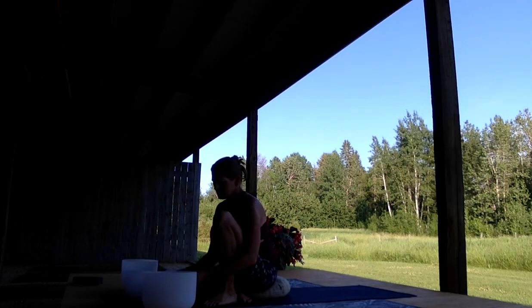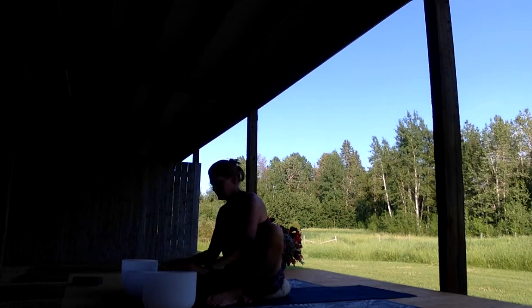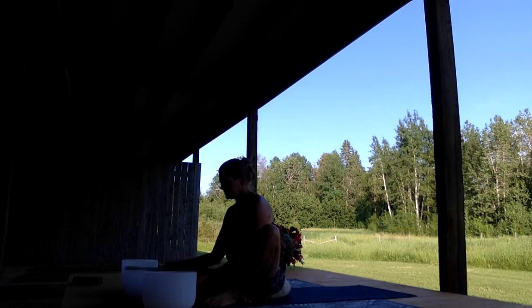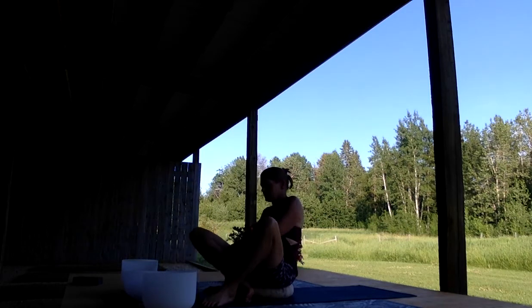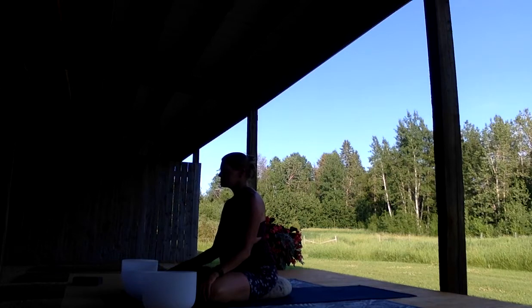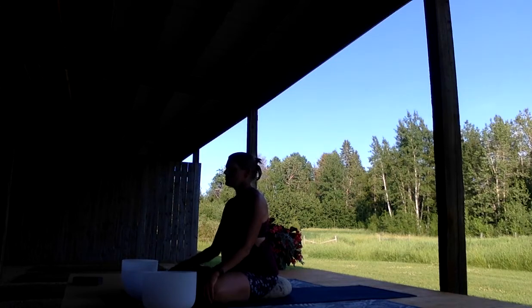Making your way up to a seat. And as you find your seat, letting your eyes close, bringing your awareness back into your body and back into your breath. And just let yourself settle into this new way of being, this new posture. And notice your inhale breath gently pouring in on its own as you willingly offer up your breath on your exhale.